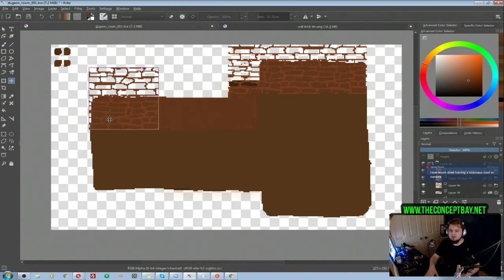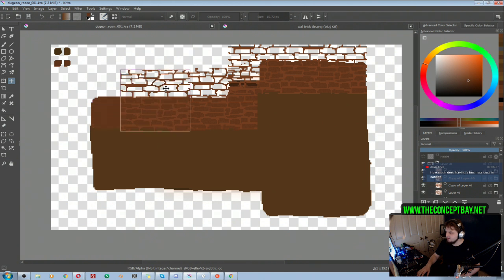Oh wait, I made it into a tile texture. That's why it lined up very nice. It's supposed to line up very nice. Jesus, man. Get a grip. You made this thing this way.